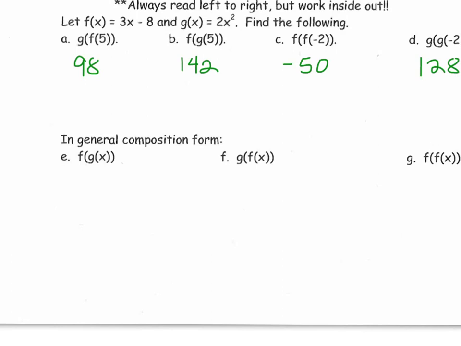At the bottom, the last part that we need to get through is if you want to write something in general composition form. Notice in the parentheses I don't have a number, I just have x. What this allows us to do is find the composition of two functions, no matter what x equals. So we can just kind of figure out with x, and then x will be in our answer. It works just the same as it did for a through d, only we'll have x instead of just a number value. All right, so let's try it.